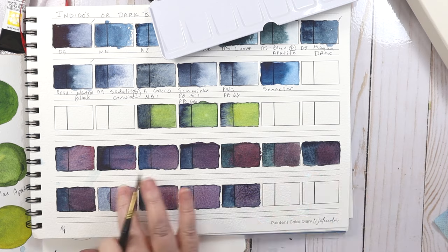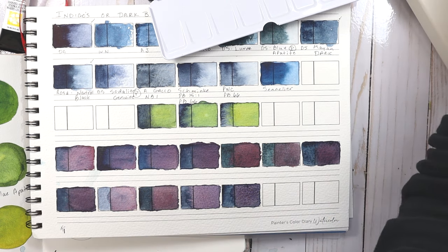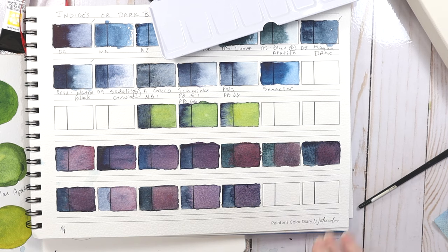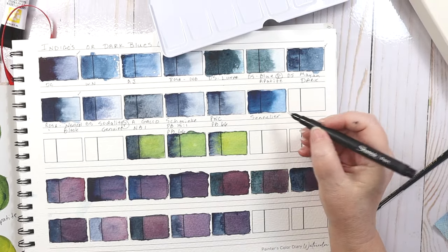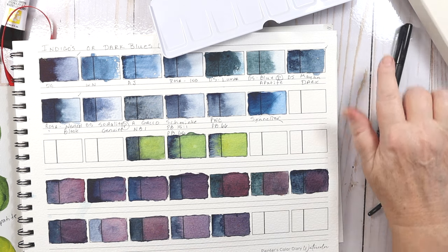Now, you know, I could have added too much alizarin crimson like here, and, you know, other places. And it will look different with like quinacridone rose. And I am not going to do Sennelier, because I think the Sennelier indigo is not an indigo. It's too phthalo. So, oh goodness. Okay, so let's discuss the thoughts.